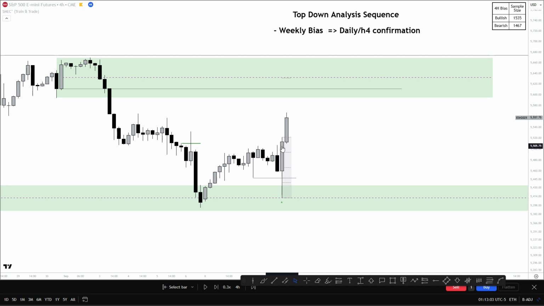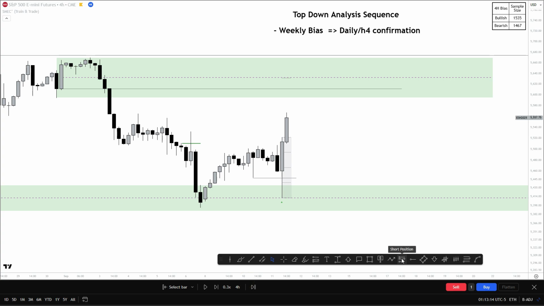And this essentially is something that I don't want the market to trade a little bit lower, because typically after a run on stops, we should see aggressive price delivery. So when we go ahead and use this information, this is how we can go ahead and place a stop.